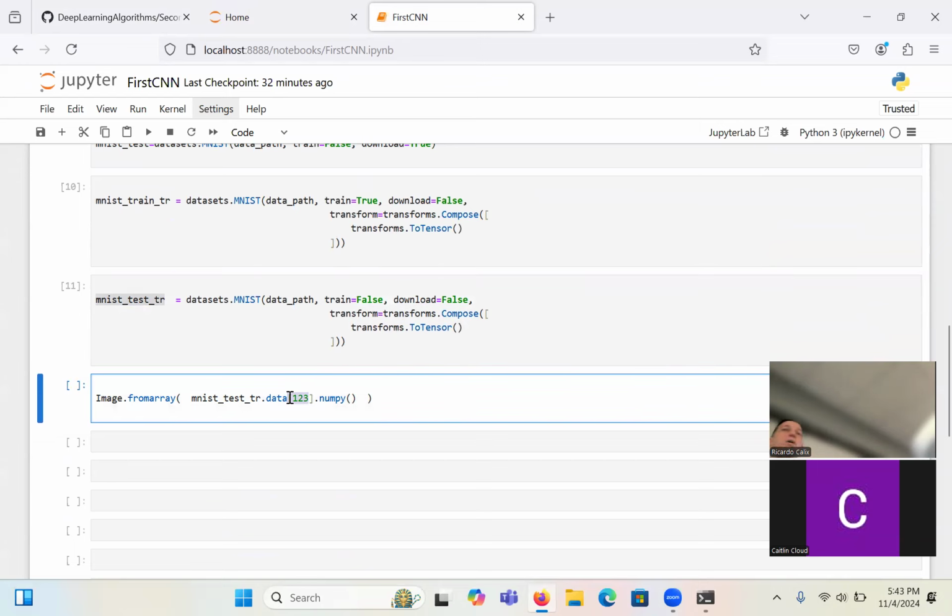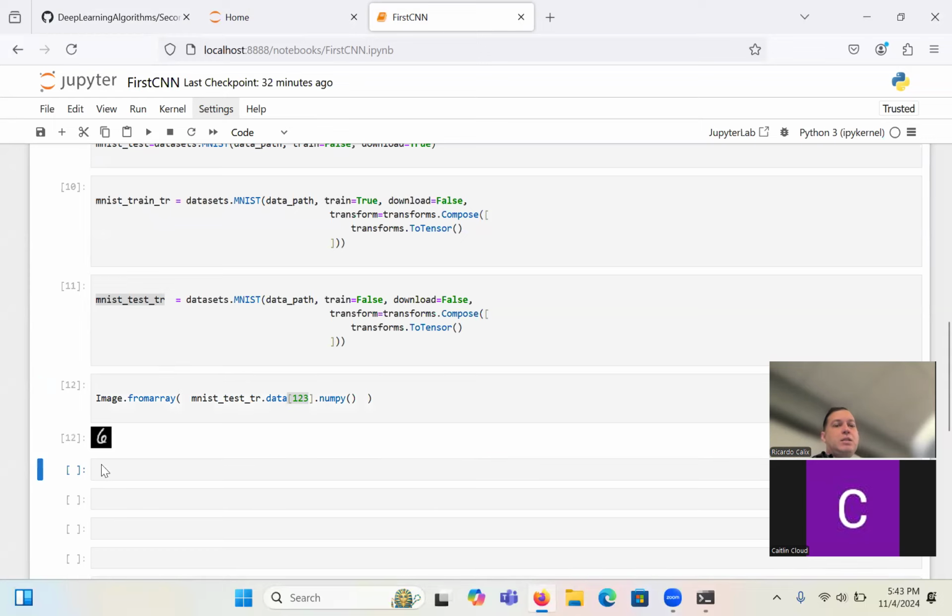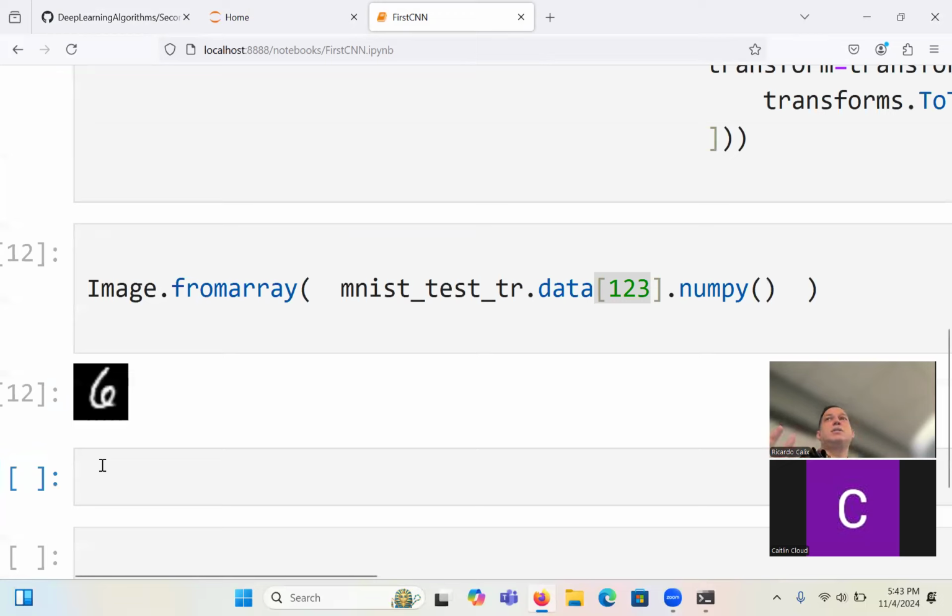Because it's a torch tensor, I'm going to convert it to a NumPy array, and then I'm going to feed it into Image from PIL, so that I can view the image. Make sense? Okay, so I'm going to go ahead and do that, and you can see that looks like a 6. So this is the data that we're using.